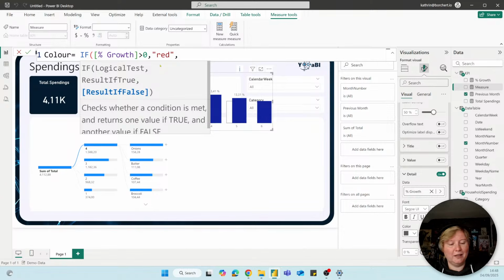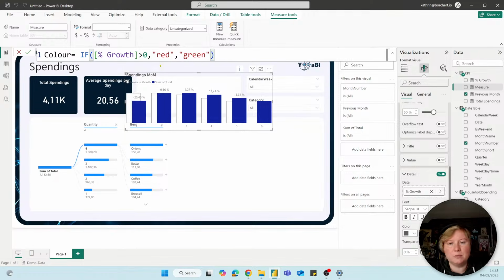And if not, then make it green. So yeah, Power BI can read color names, which is very cool. You can also put hex code in it if you want. So this hashtag thingy with, for example, FF for, I guess it's black, right? Or it's white. It's one of them. And yeah, so very comfortable.